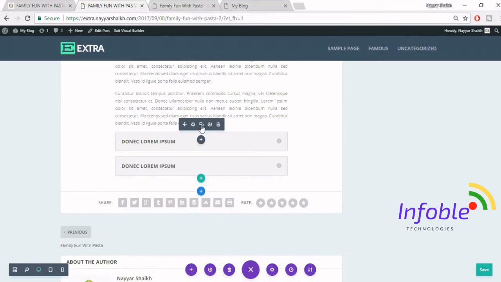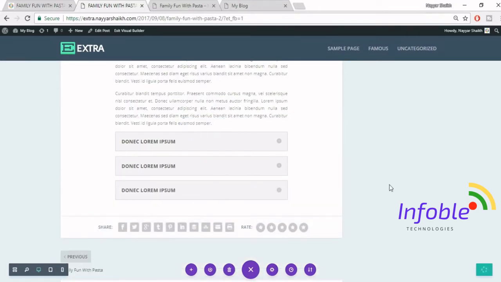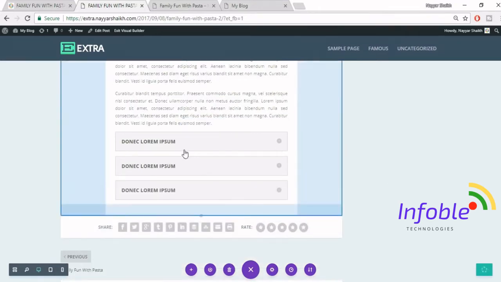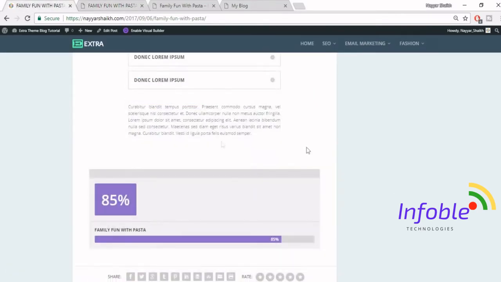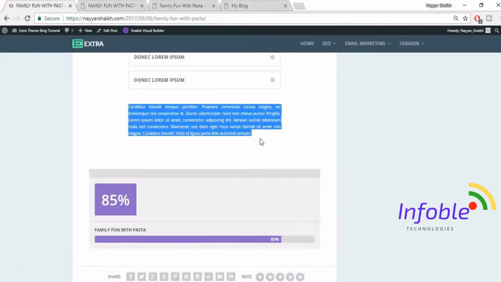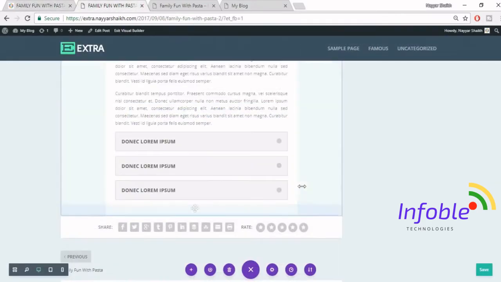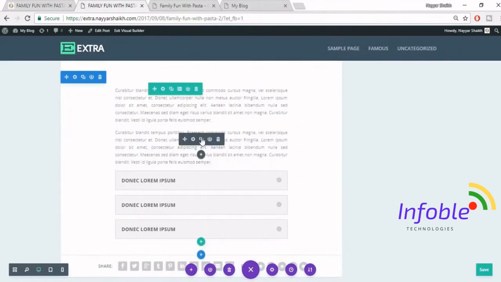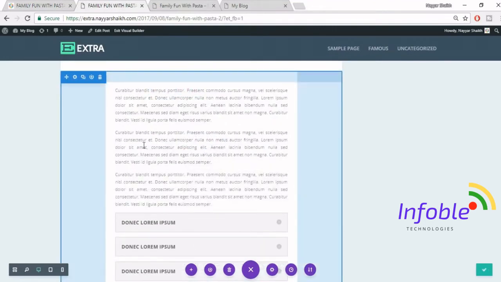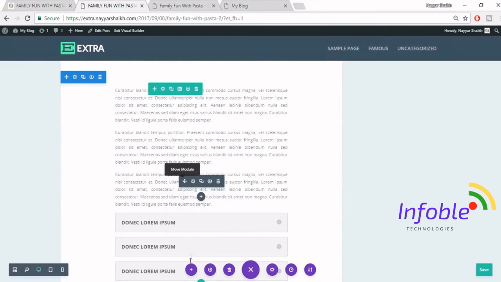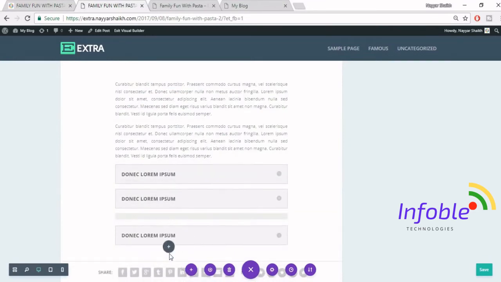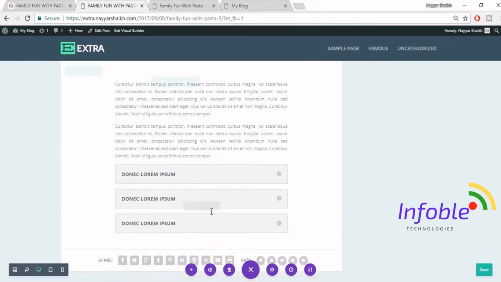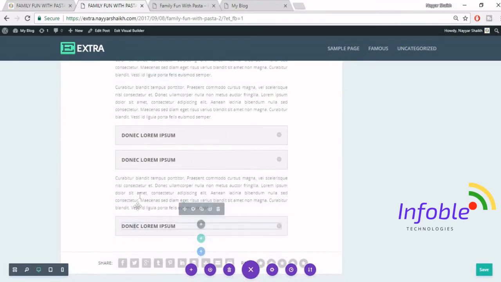Just copy these things 3 times. Fine. Click on save changes, Control S, and you have this thing over here. Now do we have, okay, again we have this same thing again. So what I'll do is I'll copy this thing and drag this thing at the bottom so that we don't have to create this thing again. Okay, make this thing over here.